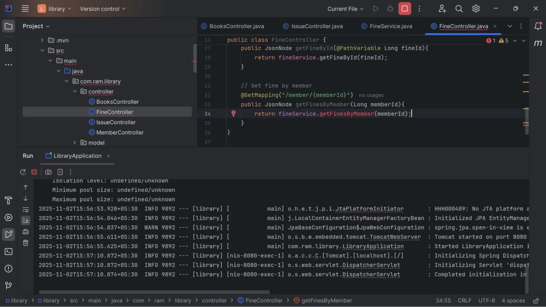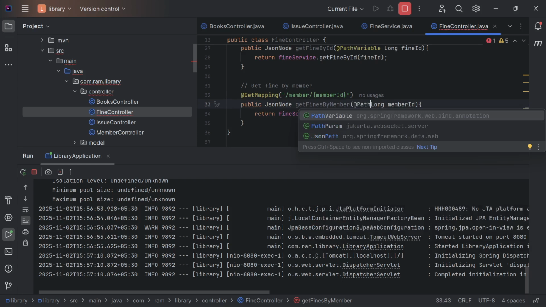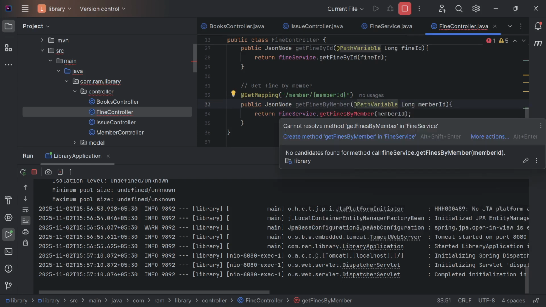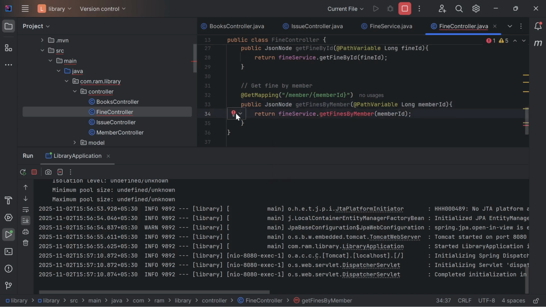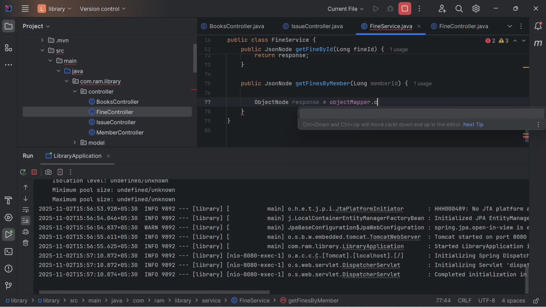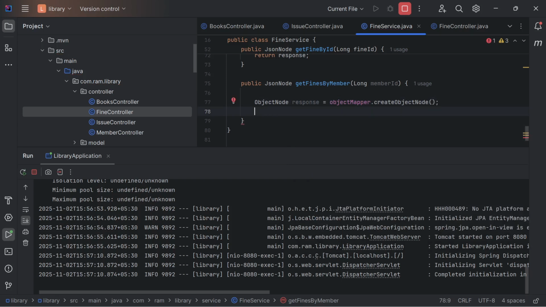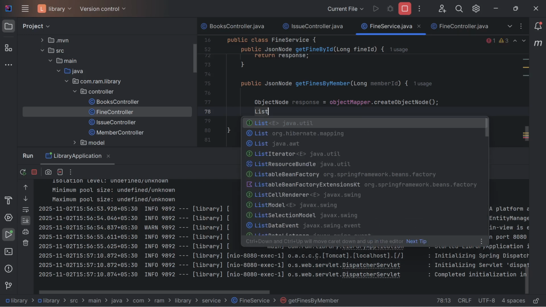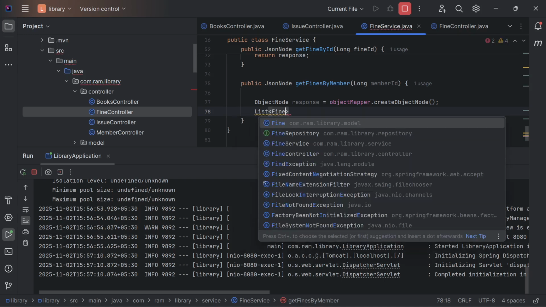And here we need to add a path variable. Since this method is not available, we are going to create this method first. Object node response, object method dot create object node, and finally a list of files, because a single member can have many files.